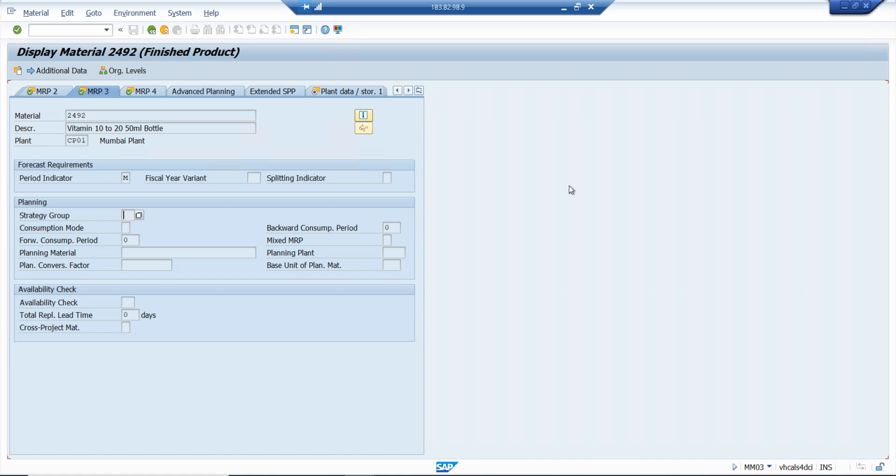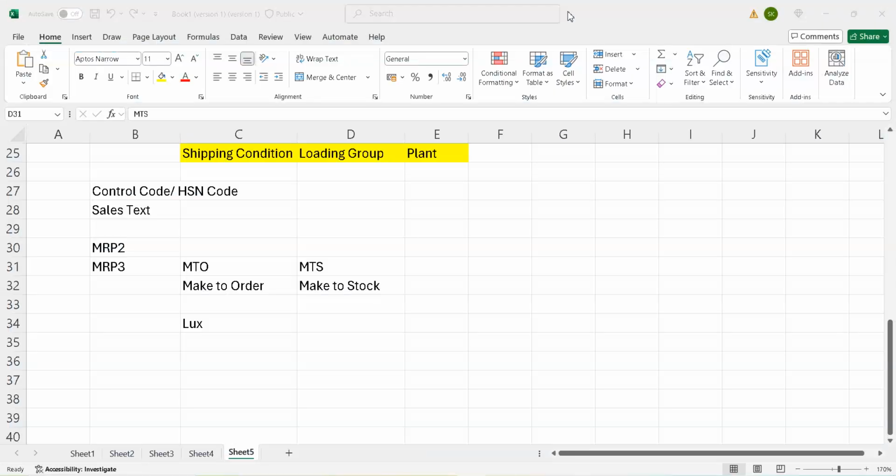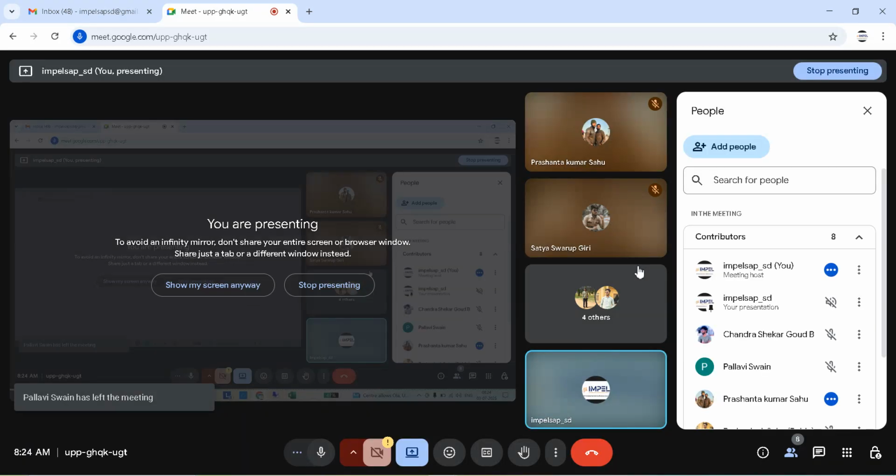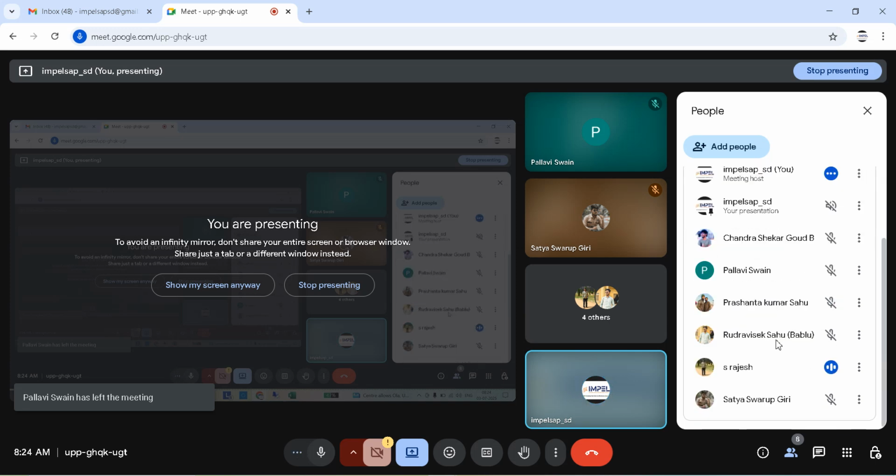Okay, is everyone clear what the MTO process is and what the MTS process is? Someone please confirm. Everyone is clear with MTS and MTO process, right? Yes.